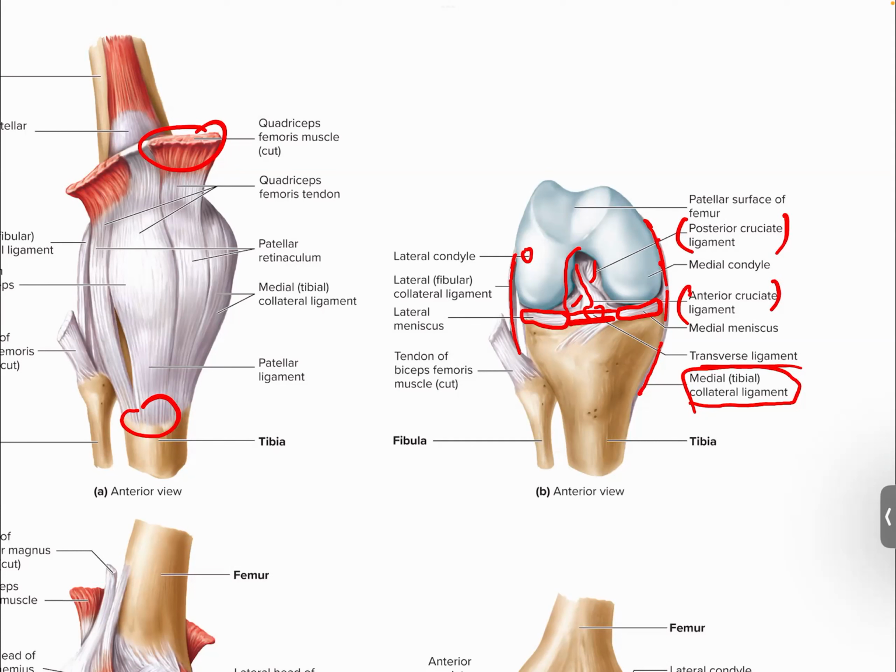The MCL. Why? Well, typically when a quarterback is throwing, this is what happened with Tom Brady. If you go back and look at the footage, he was planting his foot, right? Because he's right-handed and he was getting ready to throw. But the defensive lineman hit him from the lateral side to try to tackle him. If your knee buckles, your lateral slackens. No problem there. But as your knee buckles, it starts to pull your MCL apart. And that's where it frays and gets damaged. And that's what happened.